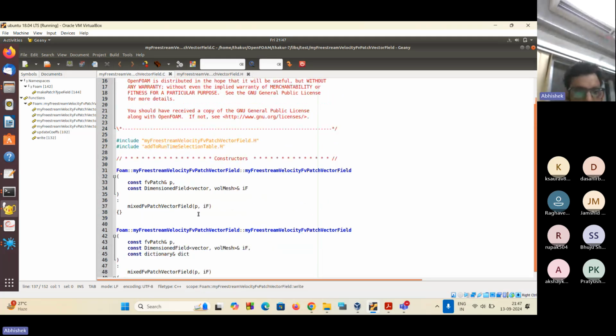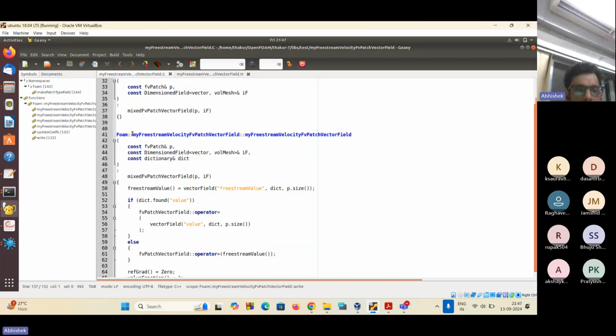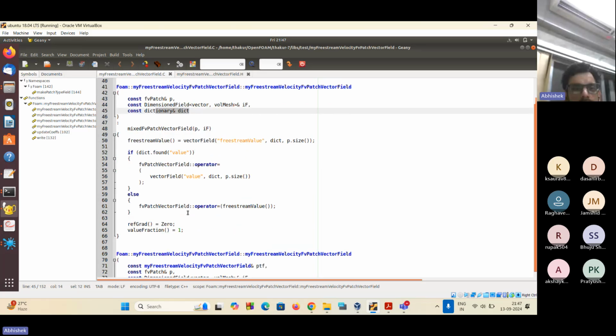So if you go to the second constructor, it is asking for a patch, mesh, and dict file, and it is asking for a value that is the free stream value. So you have to assign this value, because whenever we run this test case and make the time object, and we reach the point when this library is called, it will make a constructor of this.